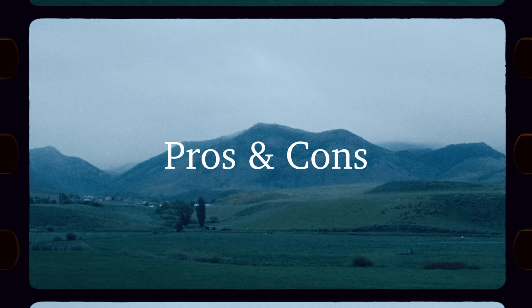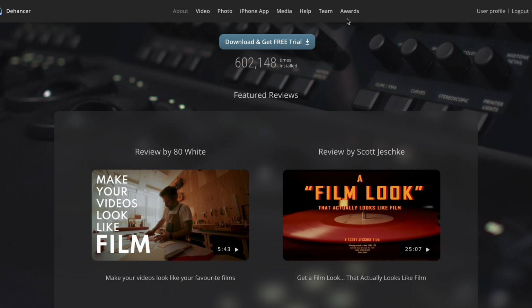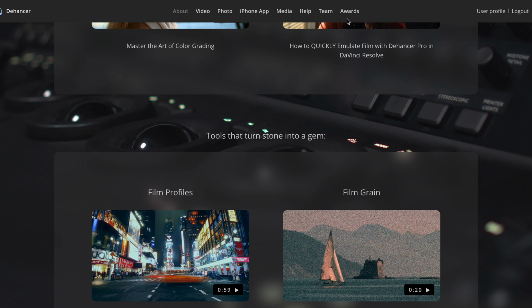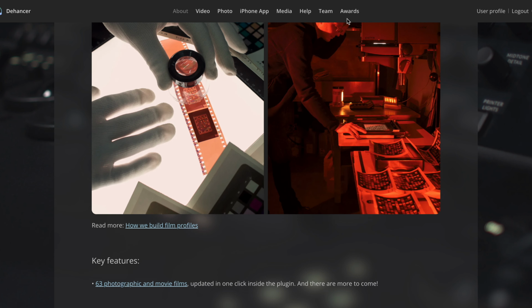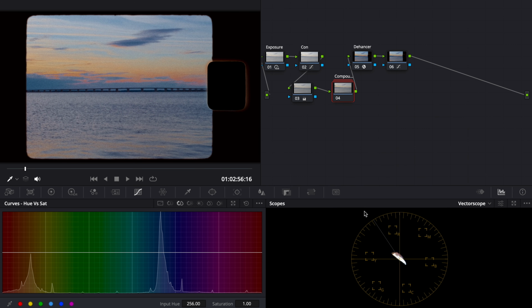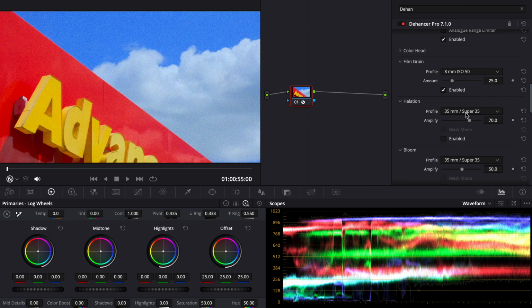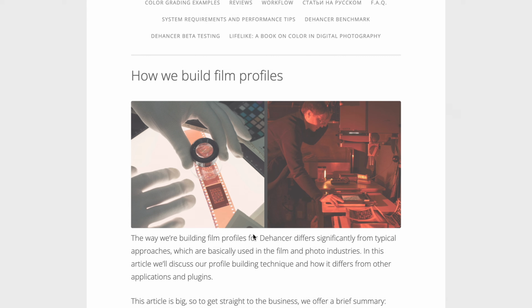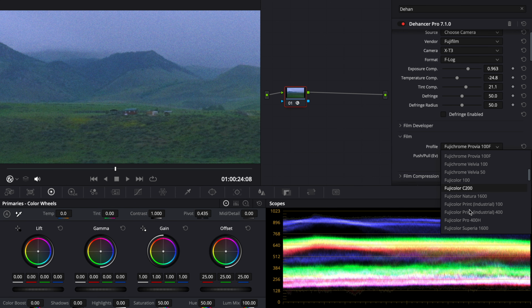Now, I'm going to talk about some pros and some cons about this program. For the pros, I think it's a great program. It's really well made, and everything about it is really detailed, and it feels like a lot of time and effort was put into this program, and I think it's great for people in the intermediate and advanced tab. Another pro is it's very accurate, like the grain and everything. It looks like they did their research. They looked at film stocks, they looked at how the grain and everything interacts, how each color interacts with the environment of the photos being taken.